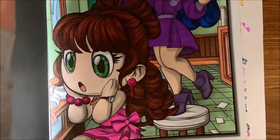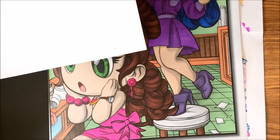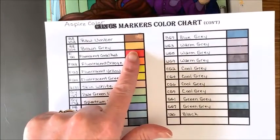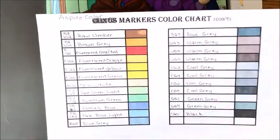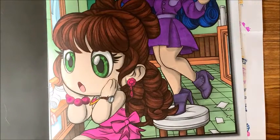All right, let's color the top of that stool. And what should we color that? I think we're going to use what's called brown gray, which doesn't really look like a brown gray. This color, it's kind of on the yellowish brown side. That is 104.